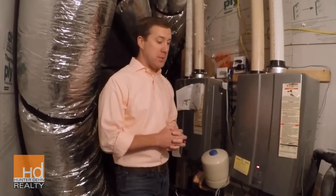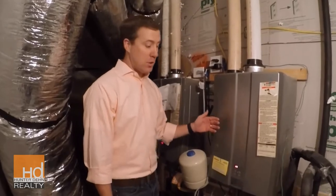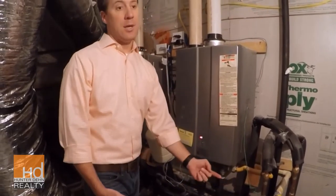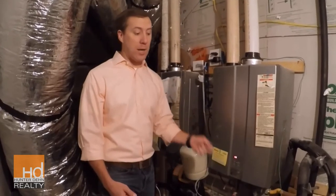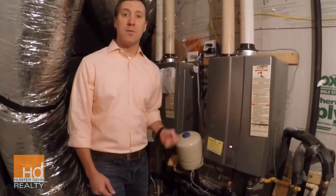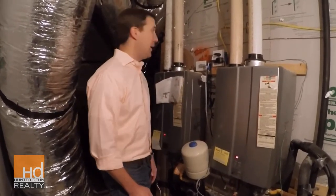So now what they've come up with is a system that combines a small tank added to your tankless water heater, so that the circulator can circulate the hot water in this small tank to keep hot water in the lines. Whenever you turn your hot water on, you've got something right away — it's only about a five-gallon tank, just enough hot water to keep your lines full instead of heating a hundred gallons all the time. This is the new solution so you can have the best of both worlds.